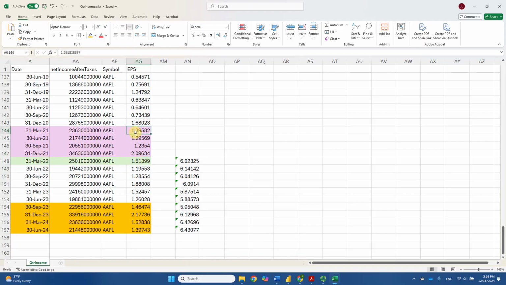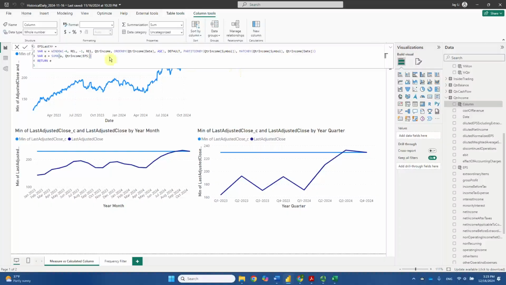So after recording the 4 EPS values for the 4 rows, the last step the SUMX function is going to do is sum up those 4 values together. Then we are basically going to sum up the 4 quarters EPS prior to the current quarter. So that means we're going to get the total EPS in the prior 4 quarters, basically the EPS of last year.